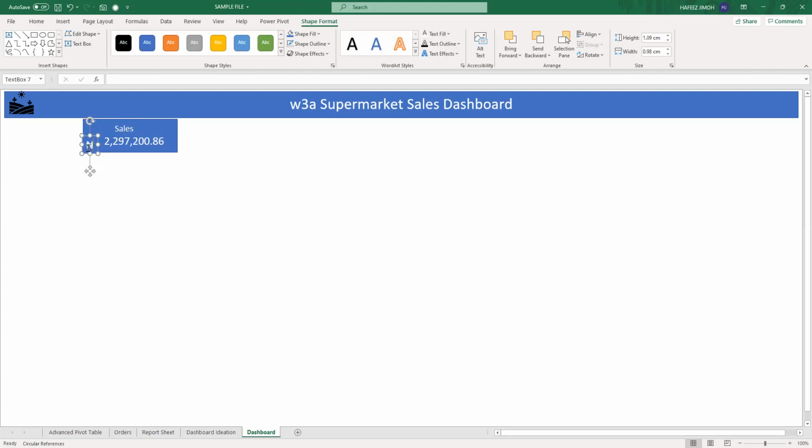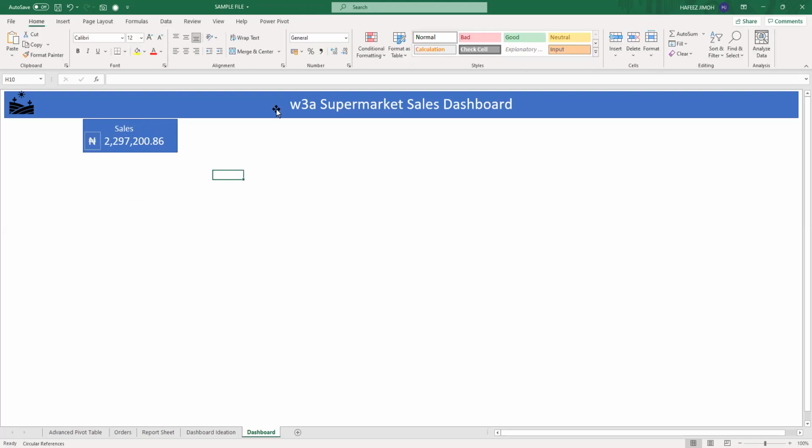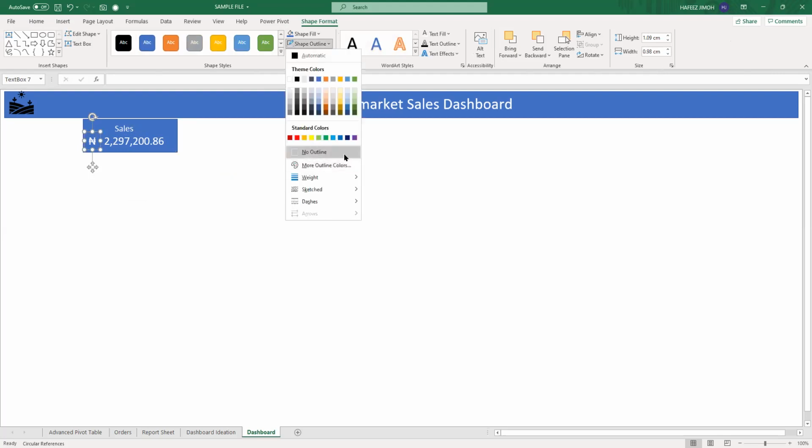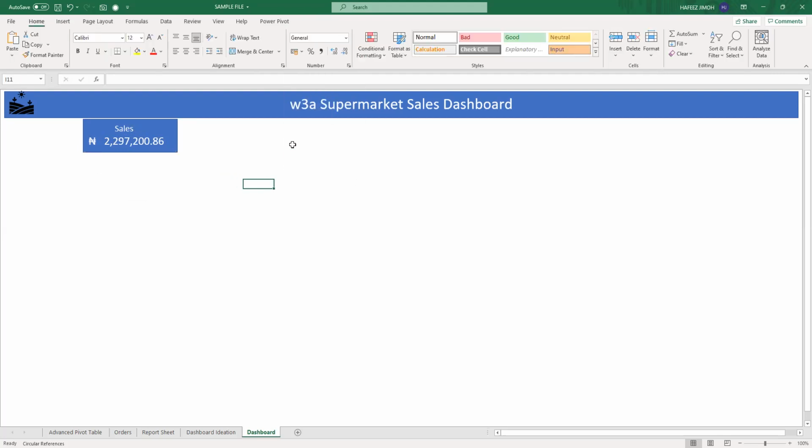Yeah, you can see there is a box surrounding the Naira sign. That is because I did not remove the outline. If you want to remove that line, I just come to shape format, shape outline, then you say no outline. Can you see now that everything looks clean and neat, right?